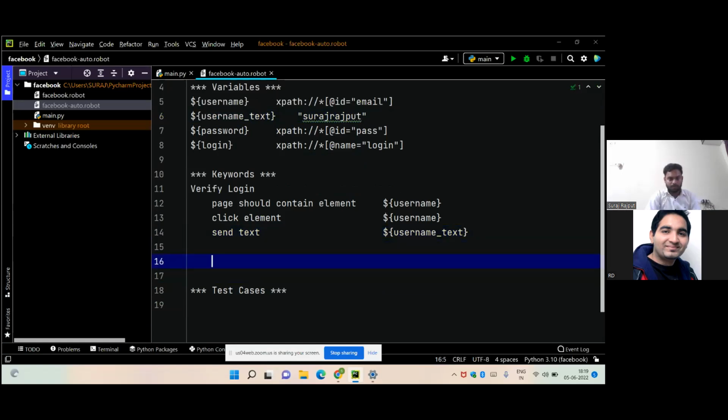Text. Password. Syntax will be okay. That is not required. Then click.